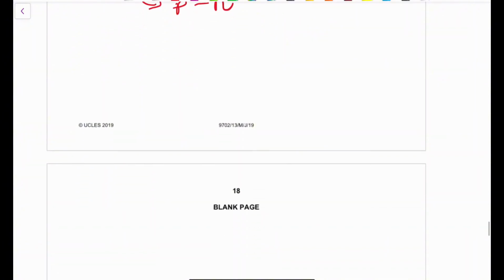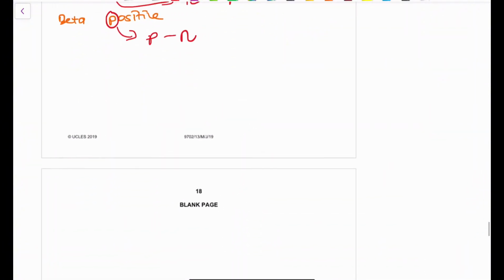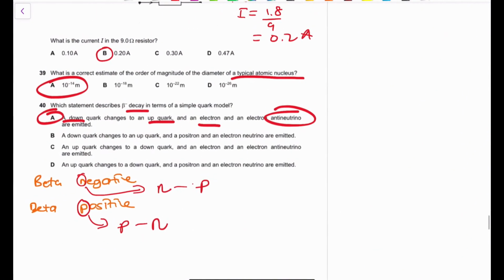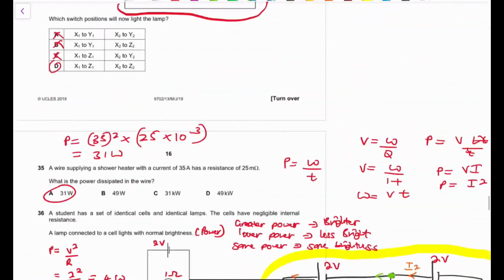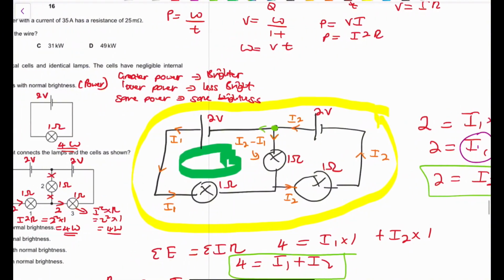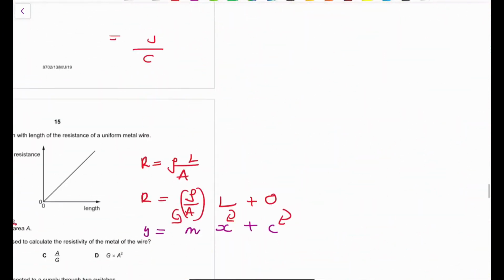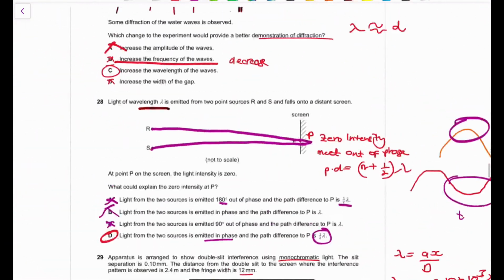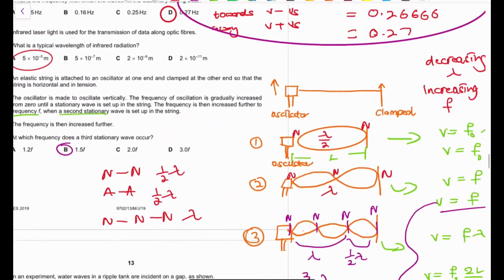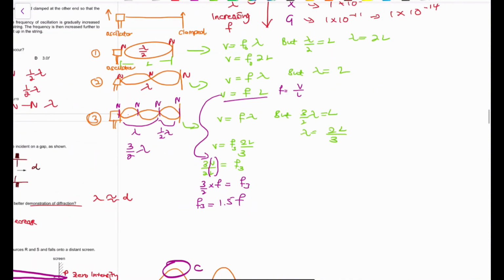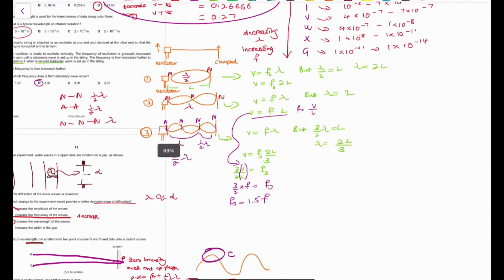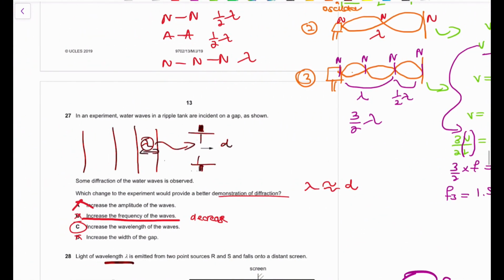Very important. So thank you guys for watching. I hope you saw that paper one is really complicated. Look at all these calculations just for one mark. It's very, very complicated, but there's nothing that you can't master with practice. You have to practice a lot of past papers so that you can familiarize yourself with these concepts, and with time, you'll be able to master them.